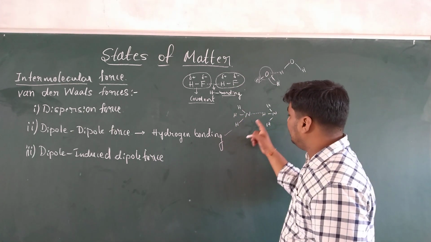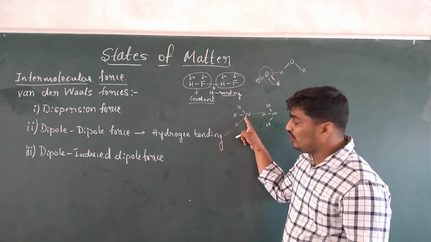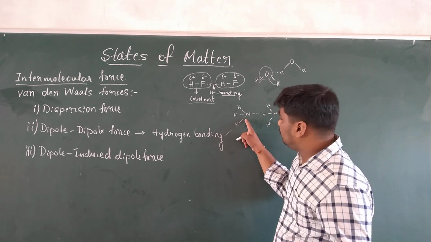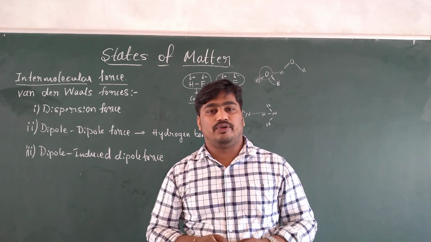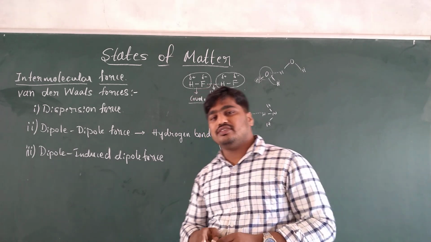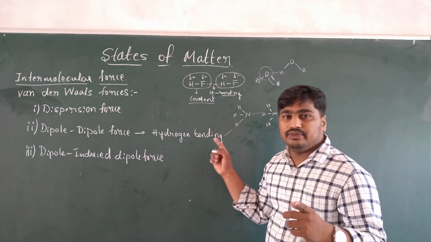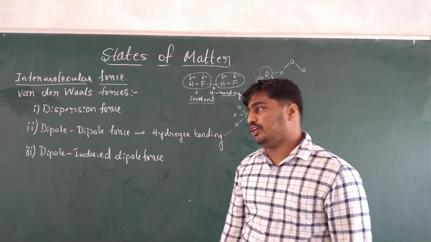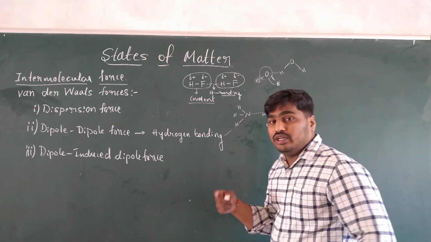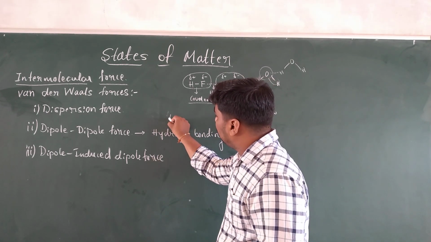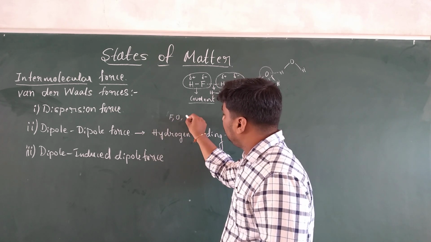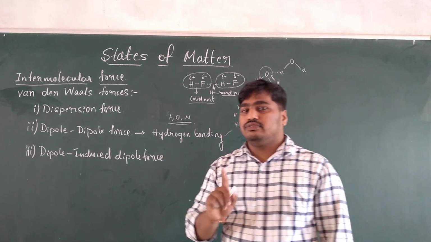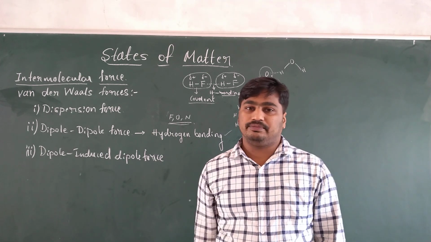Why? The reason is that it is a hydrogen and the atom in the other molecule is nitrogen. Nitrogen shows strong electronegativity. Because of that, this type of bond is called hydrogen bonding. What is the conclusion? Hydrogen bonding is nothing but the bond between the hydrogen atom of one molecule and the nitrogen, a more electronegative atom, of another molecule. So what are the more electronegative atoms? Fluorine is the most electronegative, next oxygen, next nitrogen. Because of that, molecules containing fluorine, oxygen, nitrogen show hydrogen bonding.